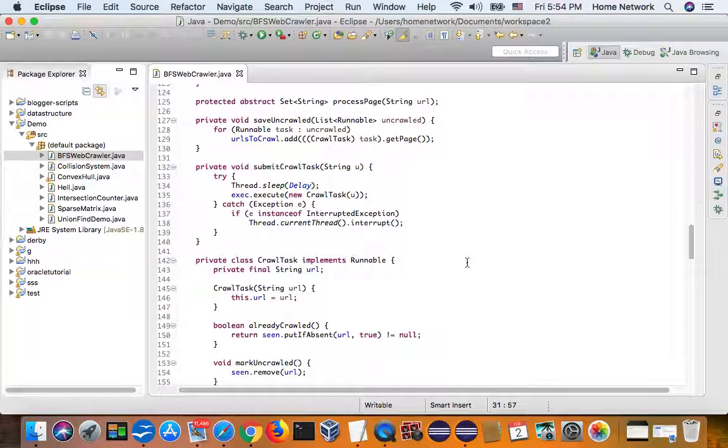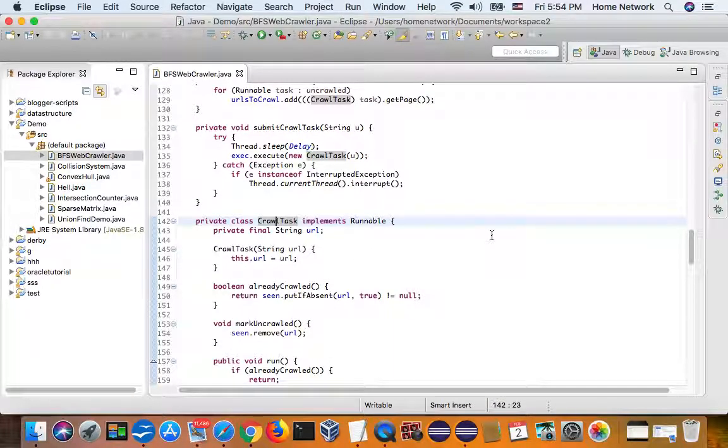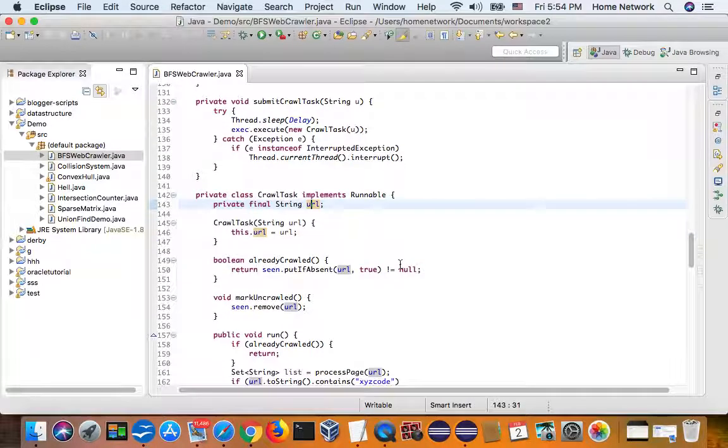Each crawl task is only handled by one worker thread. At any time, when a worker thread claims a crawl task, it is handled just by that worker thread. Another worker thread will not handle it anymore. So at any time, this crawl task is only handled by one worker thread. So in theory, this state is not shared. This is an important comment here.